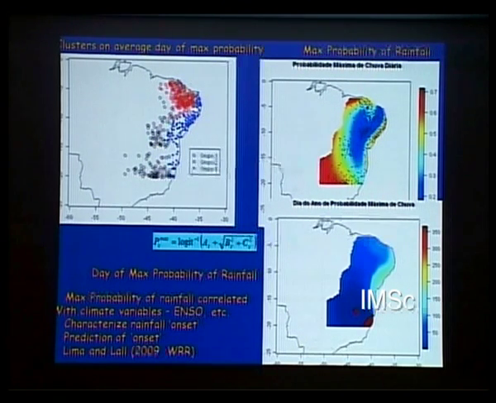And furthermore, you can also come up with the uncertainty in that onset, and you can also use this for prediction for year to year. So those are all things that you can characterize. You can incorporate ENSO information, which I pointed out last time, and you can predict the onset and so forth. So that is all of that. Rest of it is described in that paper.